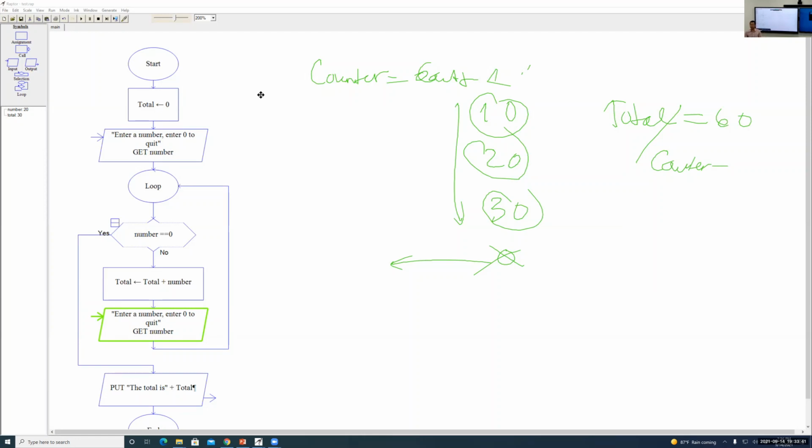Every time the user enters a new number, you increase the counter by 1. So if he enters 15 numbers, the computer knows that there are 15 numbers, and if he enters 5 numbers, the computer knows that there are 5 numbers. Then you take the total, divide by the counter, and you have the average. That's all. Where would you put the counter within the Raptor program? Remember, the process is the same. You have to initialize the counter outside the loop. You put the number 0 there, and every time the loop runs one time, you just increase the counter by 1.